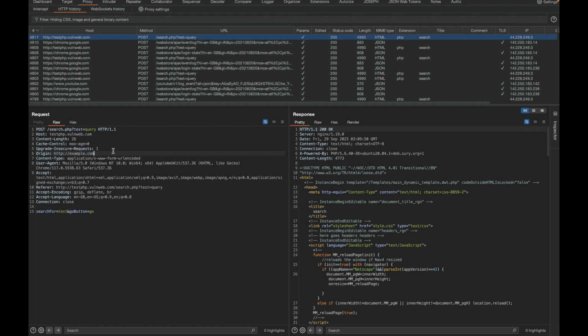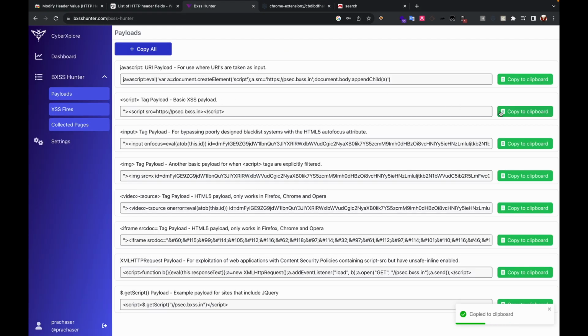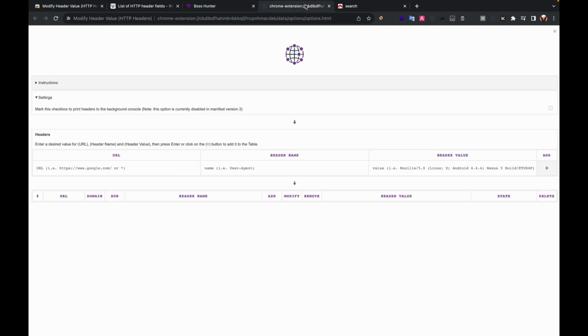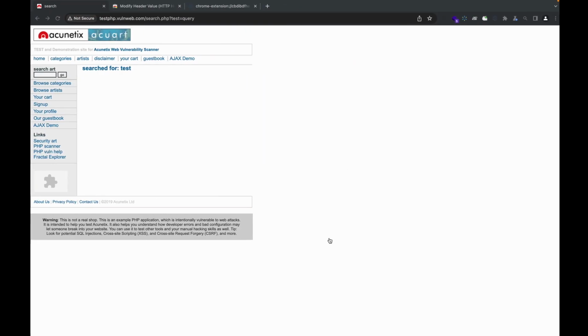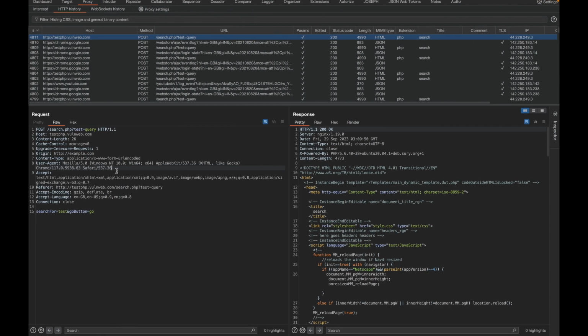There are plenty of attacks that are possible using this extension. You can use blind XSS payloads, copy that payload and paste it in the header value of User-Agent. The payload that is being inserted over here, let me show you.